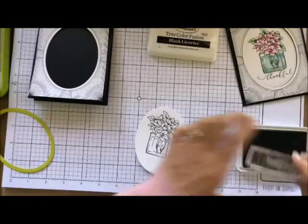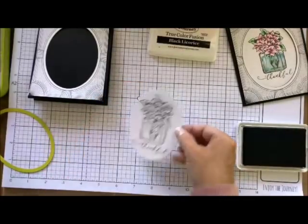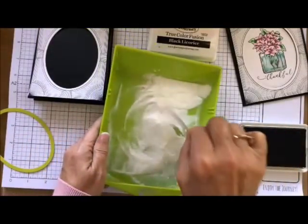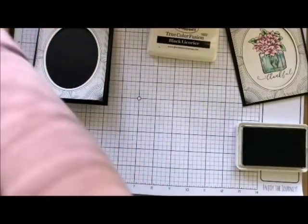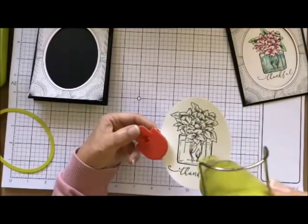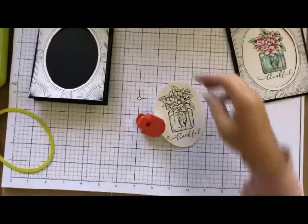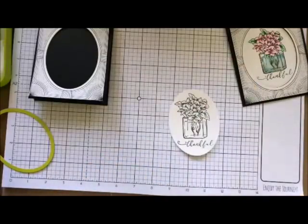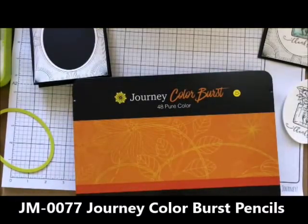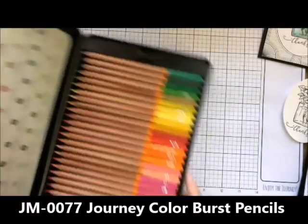Okay, there's one, two, bring in my embossing powder, okay, and heat that. And I've got that all heated. Okay. Now what I'm going to use to color this are going to be my pure colored pencils right here, and you don't use any medium with pure color pencils. You just color and make it look just beautiful.